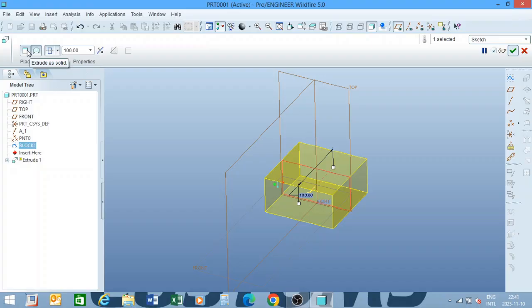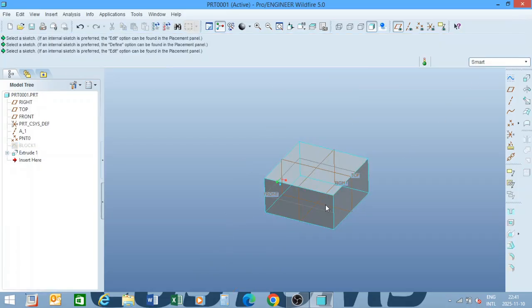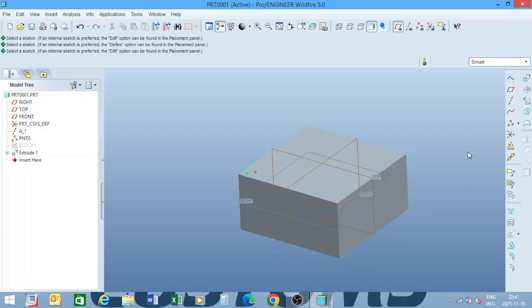I will show you the surface in 2 seconds. If I'm happy that it is a solid and I click okay, this is what it will look like. It will be a solid block. So this would be the start of a machining part, basically, if that is where you're heading.